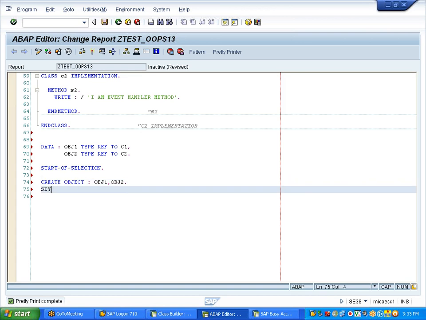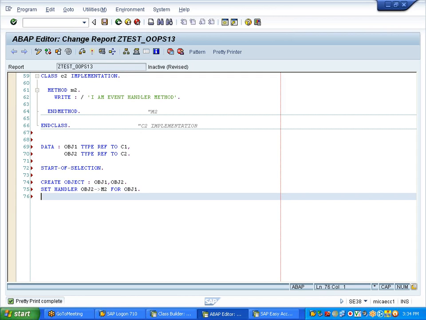So set handler obj2 in which method m2 is there for obj1 in which method m1 is there. So now call method obj1 single arrow. So this is your syntax to do it locally.